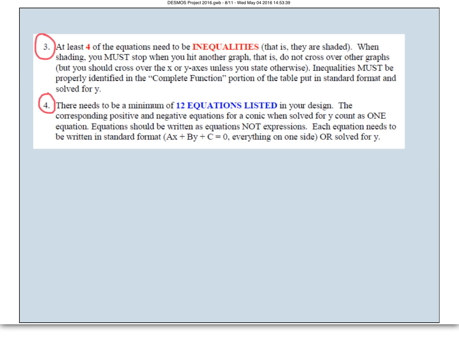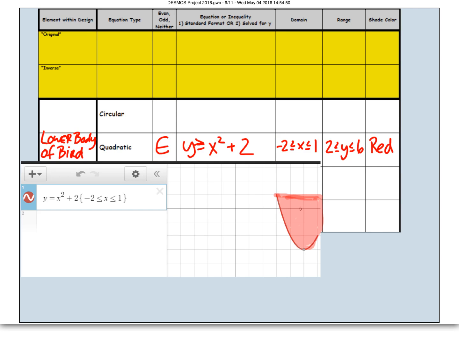The fifth criteria of the 6 is grading your domain and ranges if they're adequately stated. And the sixth one is going to be if your equations actually match your picture. Now what you're going to turn in at the end of the project is every single equation listed in the tables with all the good information that I want, the copy of your scoring rubric where you score yourself, and then a printout of your Desmos picture with it colored in where needed.